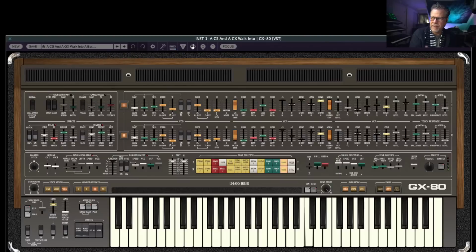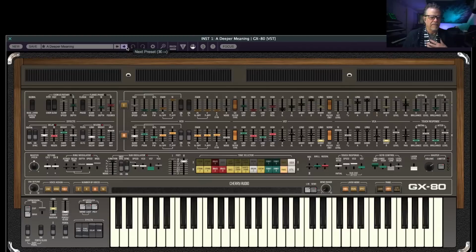Thank you, Mark. Yes. So the GX adds some cool things that haven't existed in the physical hardware world before because there's never been a merging of the GX and CS.